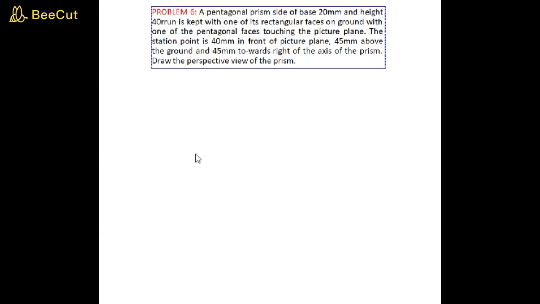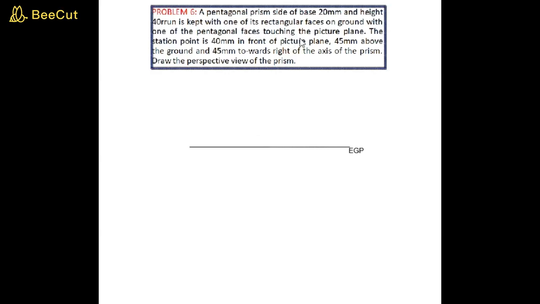then we can draw the top view. In addition to that, you can draw the picture plane here, because the distance of the picture plane and that particular object is given in this question, so that is not a big issue. So in this problem, first you have to draw the front view, then only you will be able to draw the pentagon first. So here I am not drawing the PPP line first, I am drawing the EGP line first. This is the EGP line, and on this line you can draw the pentagon.